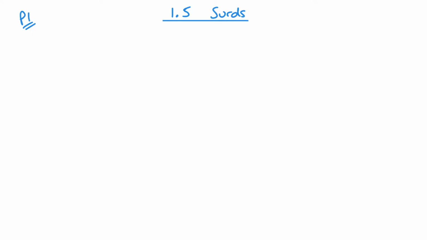Now, a surd is basically when we take the square root of a number that is not a square number. And it's essentially an irrational number. So, for example, square root of 2, square root of 15, and multiples, so 8 root 2, 5 root 15. These are all examples of surds, okay, where because it's not a square number, I can't get rid of that square root sign.